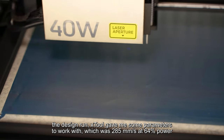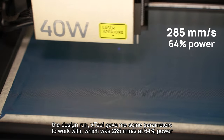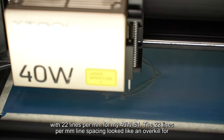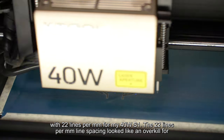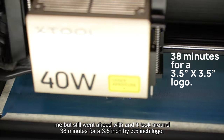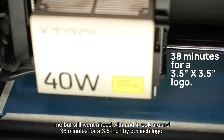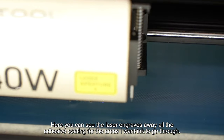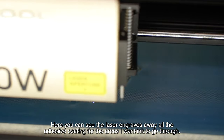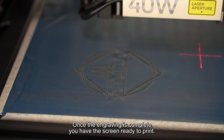Xtool gave me some parameters to work with, which was 285 mm/s at 64% power with 22 lines per mm for my 40W S1. The 22 lines per mm line spacing looked like an overkill for me, but I still went ahead with it, and it took around 38 minutes for a 3.5 by 3.5 inch logo. Here you can see the laser engraves away all the adhesive coating for the areas I want ink to go through. Once the engraving is complete, you have the screen ready to print.